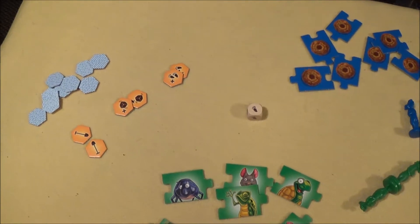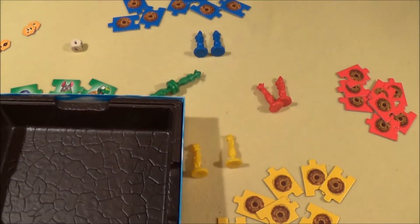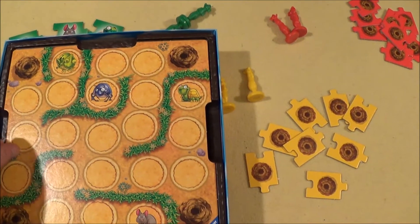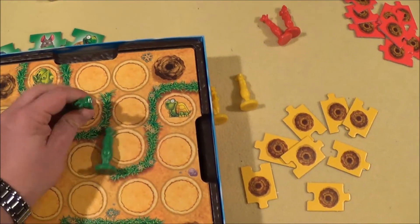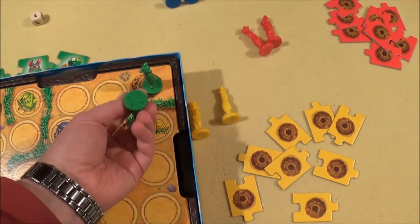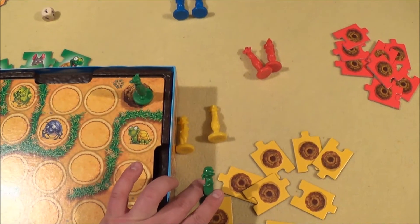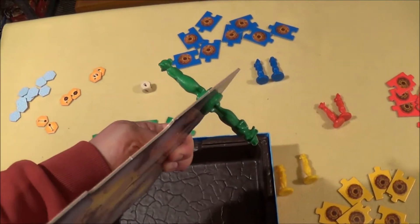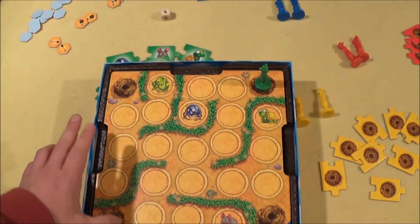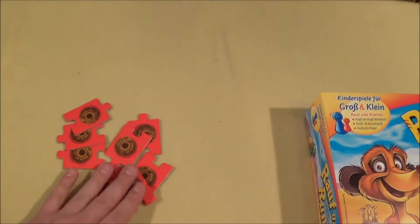You can collect as many of these tokens as you want over the course of the game and use them all simultaneously or at different times. What you are doing is preparing this box. Each player starts on one of these holes. You put the Marecat without the head here and the other one attached from the bottom underneath — both attached to each other through the magnets. You do that for all four players.